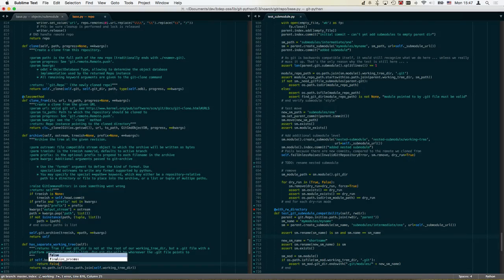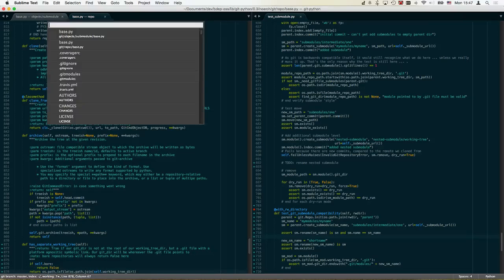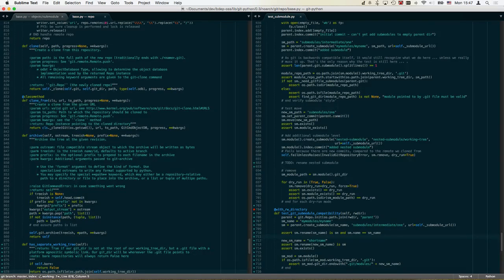Note bare repositories will always return false here. That's important, otherwise you would have had a bug here. Because bare repositories do not have a working tree directory. Is file or as path join working tree dir and the git file. Awesome.